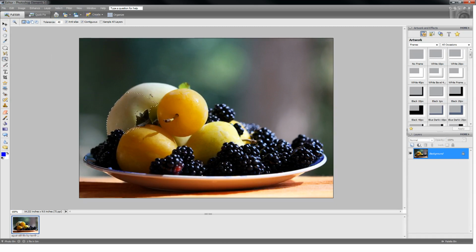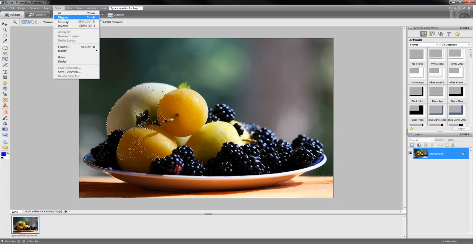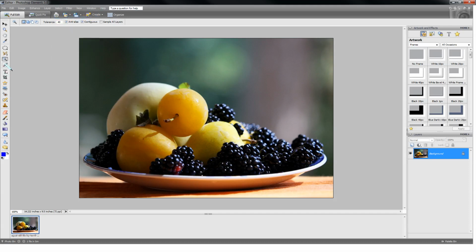And then if I hold the shift key down, I can add to it. And I can just keep clicking. And as you can see, it starts to want to select part of this orangey fruit here. And that's no good. So you just kind of have to practice. And so those are the ones that I would use the most. So you can select your different tools and different parts by using these different selection tools.